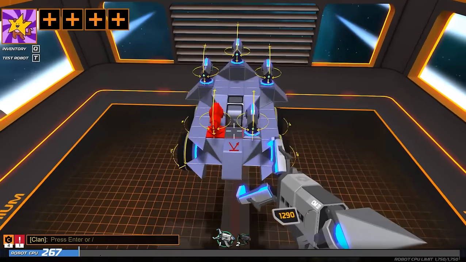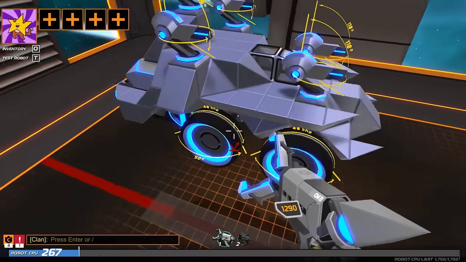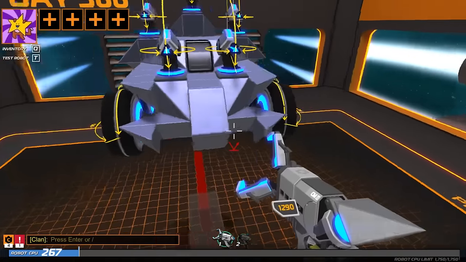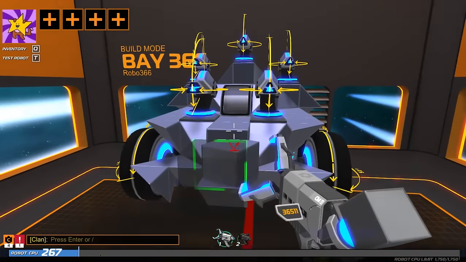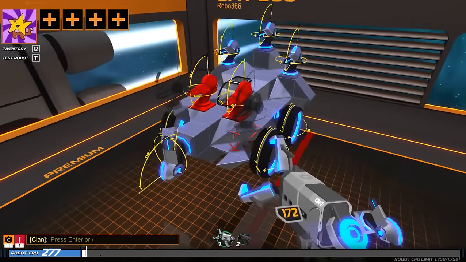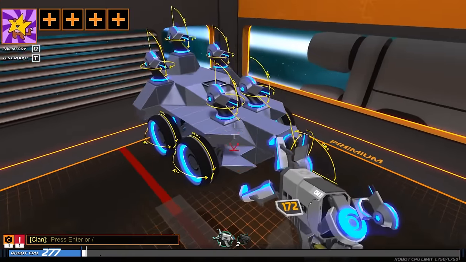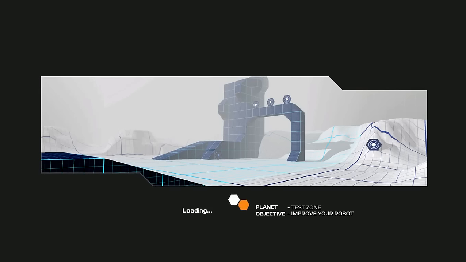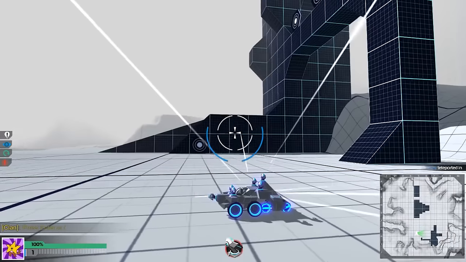Yeah, okay. So we've got five guns and five guns only. It's a woefully small amount of guns. I reckon I can get to 300 CPU with this and it would be okay. Or should I just do that? You know what, let's just do that. Why not? Why not just do that? Let's test it. I think we might be there. It's a small bot. There's no denying that this is a tiddly design.